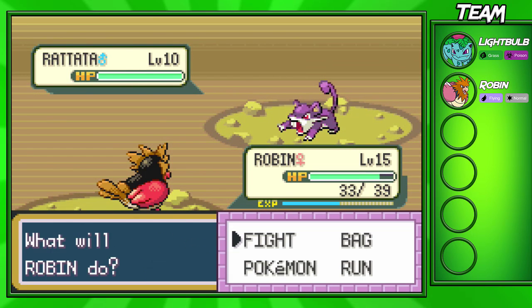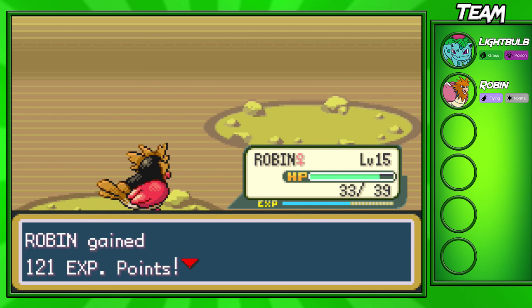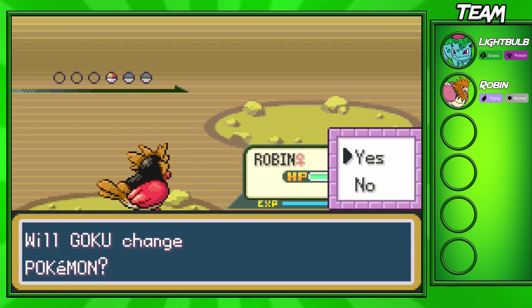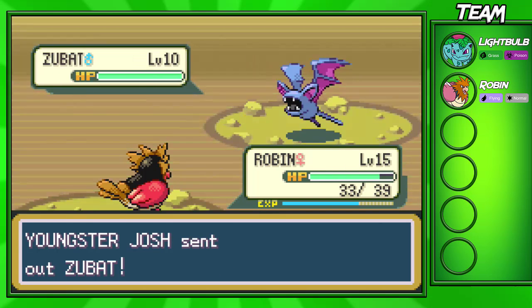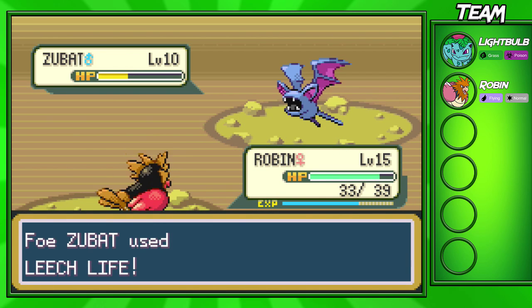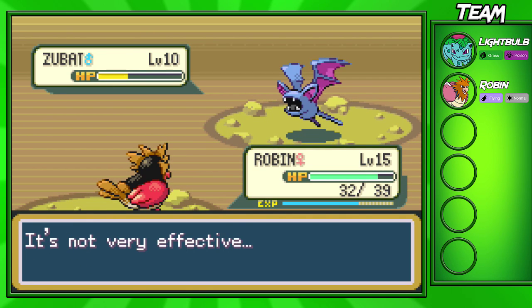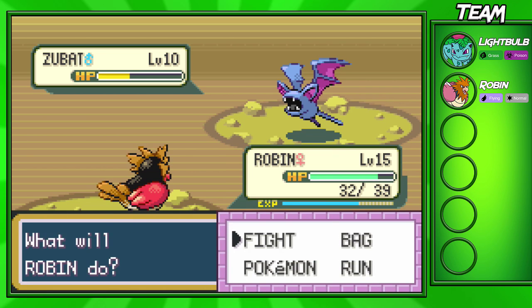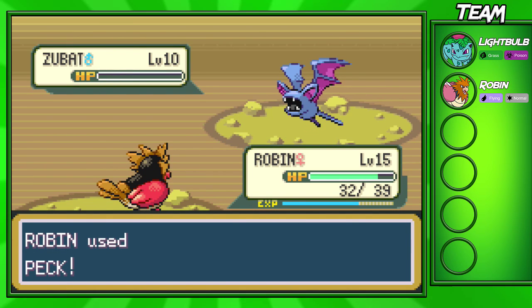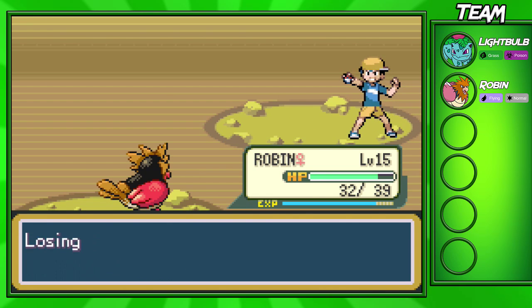This trainer has a few Pokemon. He has 2 Rattatas, which are level 10, and also a level 10 Zubat. It's not that hard to deal with. If you have a pretty decently strong Pokemon like our Robin, you should be able to one-shot or two-shot these Pokemon. I don't think Robin will actually two-shot the Zubat here. No, he's not. He's gonna go for a Leech Life. That's fine. Gonna lose some HP, but it's not like he's going to gain that much back himself, because he's only going to gain 1. I think he only did 1% to us, which is actually quite funny. But we're going to defeat the youngster right here, youngster Josh, and this trainer is upset.